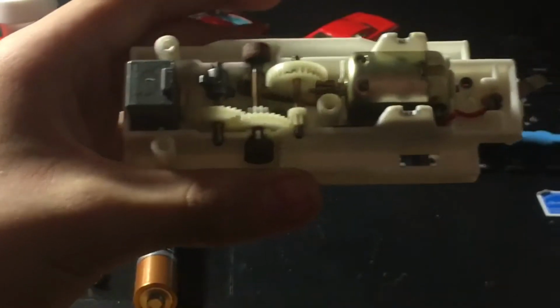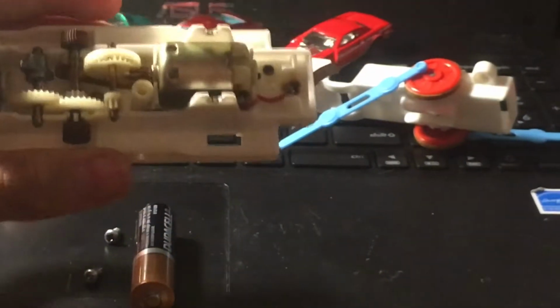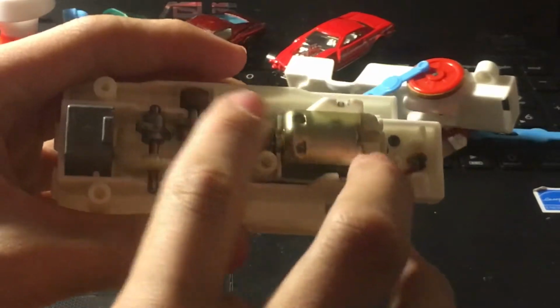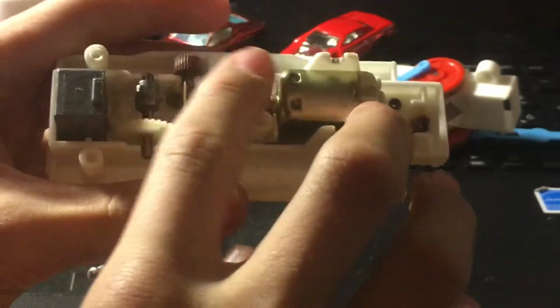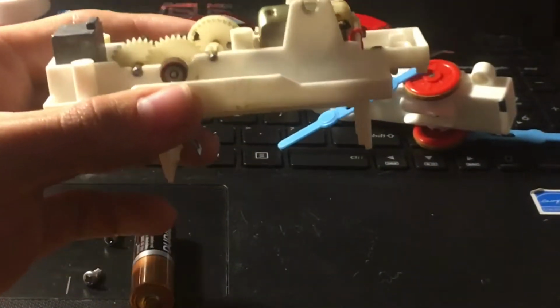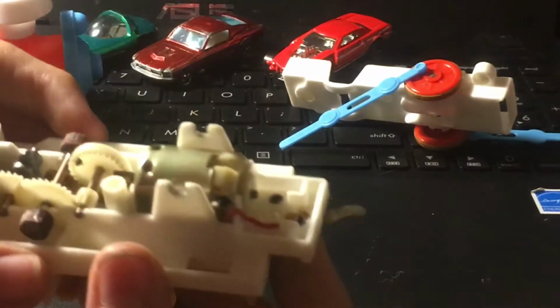But hopefully by looking at the gears, you can find your problem and scoot the gears back into place if anything moved. If your gear cracked, I believe you can get reproduction parts for these toys on eBay. You just have to take a chip train's gears, or you can just buy a new train and have this one on display. But now I have to put the toy back together.